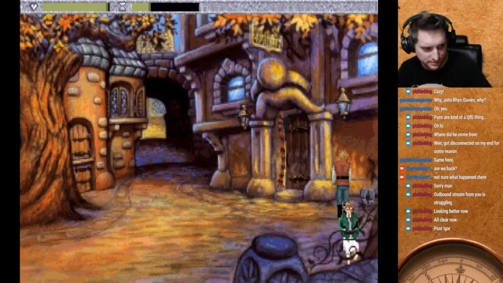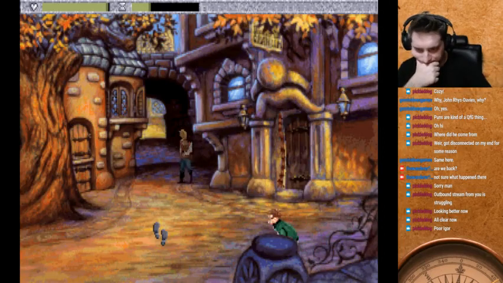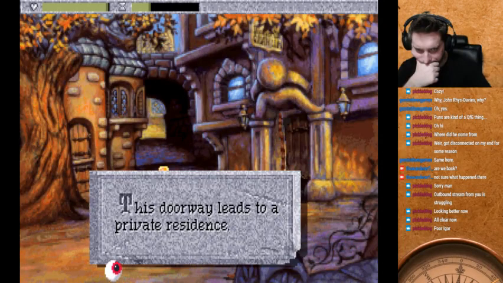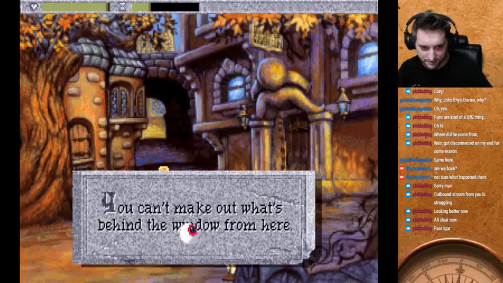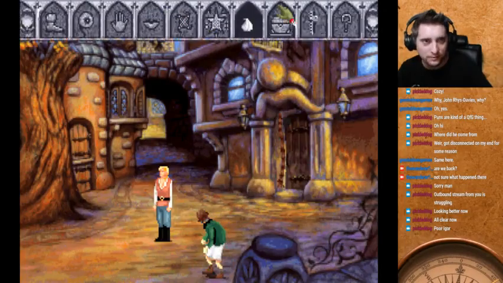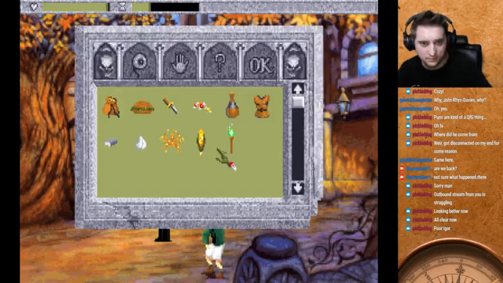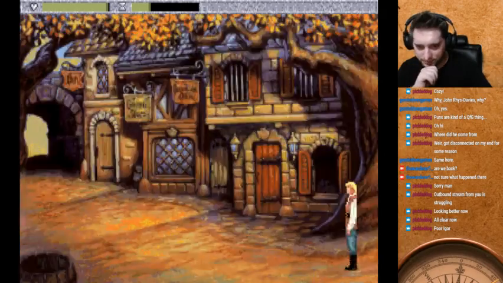Can I go this way? No, that's not a way I can go. This doorway leads to a private residence. You'll be coming back there at night time. Actually, we don't even have our thieves' tools, do we? We don't. Alright. There is a guild here, but I can't remember how to find it.